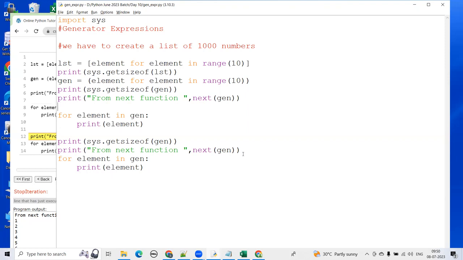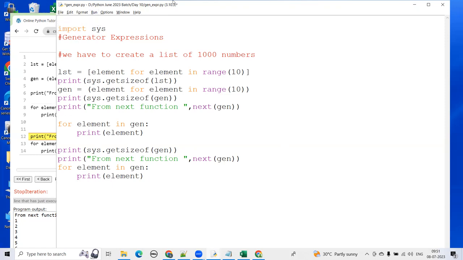You can, in fact, once you have this generator, the main advantage here is it will take less memory. And they are lazily evaluated.